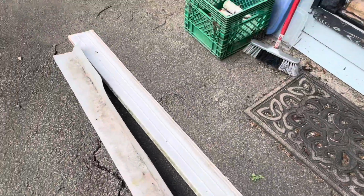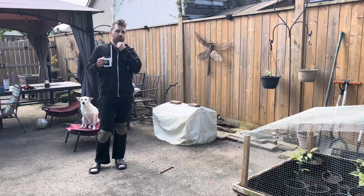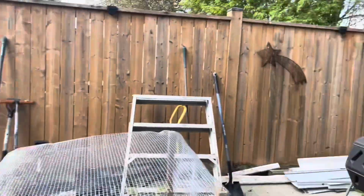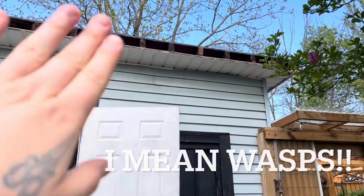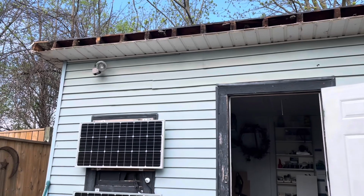It's probably not going to be tall enough, but we'll see. We're trying not to go to the hardware store because this wasn't going to be a spend money project. It's supposed to be 3 nails and it was fixed. Yeah, that's not at all what happened. So now it's to vacuum out the bees, figure out how to close up these. Like, who would just leave that behind the plastic like that? That's terrible.